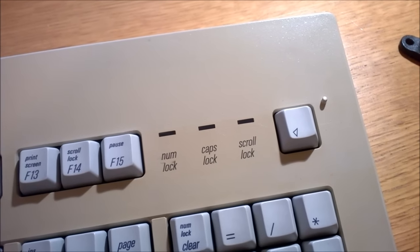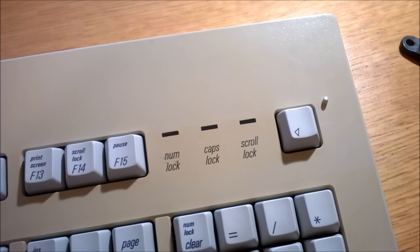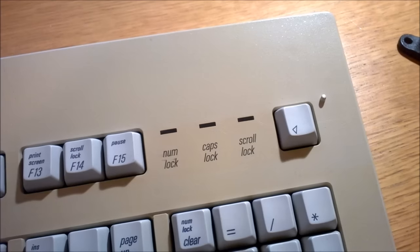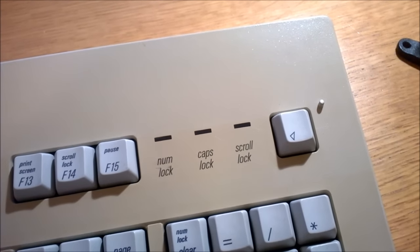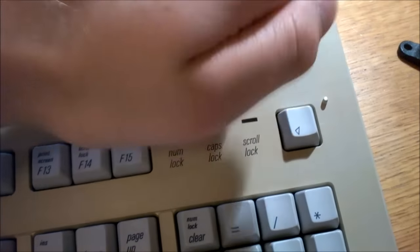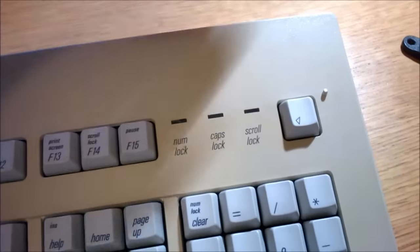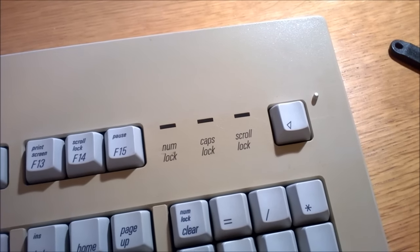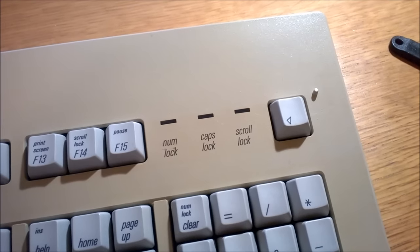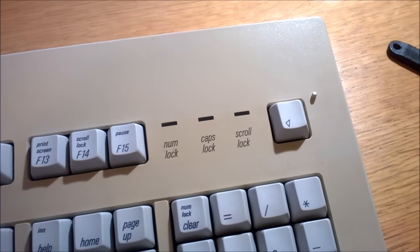The build construction of the keyboard is excellent. It feels very solid and it's very heavy. The outer case is thick plastic, and on the inside it has a thick metal mounting plate, so that's pretty nice. I'll give it a couple of knocks. It can definitely take a few knocks. The squeaky noise you hear, by the way, is no squeak in the case — because there's absolutely none — that's just rubber slip pads making a bit of a noise.